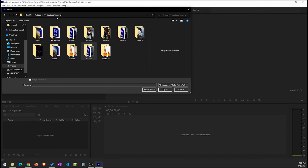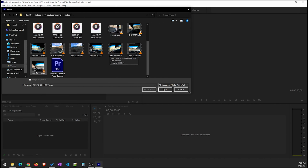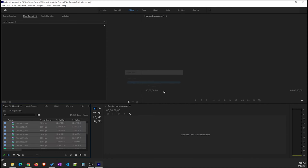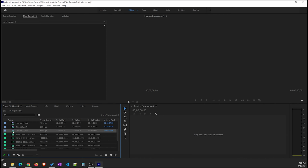I'm going to go to my folder with all the audio clips and video clips. Deselect this one. Okay, so here the biggest thing is you're going to see some video files and some audio here. Now you have to make sure you're combining the correct files together. So what you could do is sort the files by media duration.